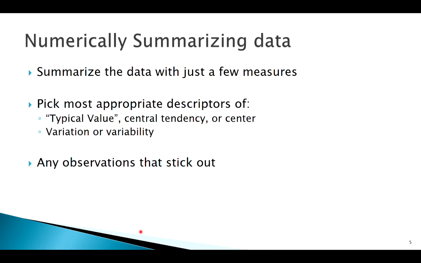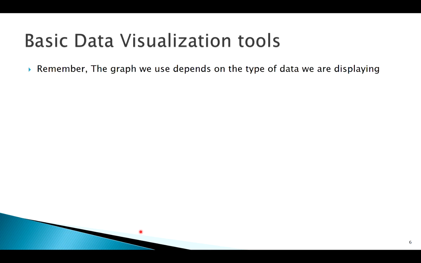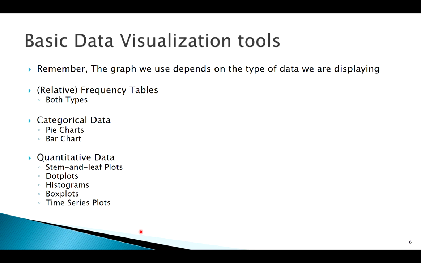So we'll see how to find those. Now remember, the type of data that we have really dictates the tools that are available to us. The first thing that we're going to look at are called frequency tables. You can sum up categorical or quantitative data in frequency tables. But if I have categorical data, some of my options are pie charts and bar charts. If I have quantitative data, we have a lot more options there. So we'll get into those in the future, but for now we're going to focus on our most basic way of organizing data: our frequency table.